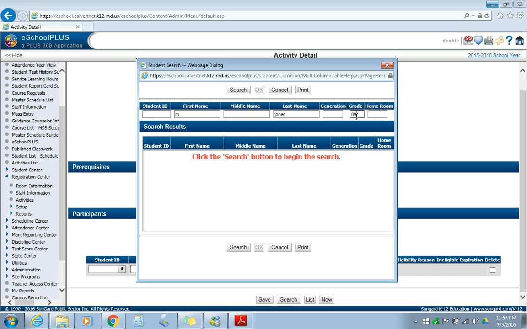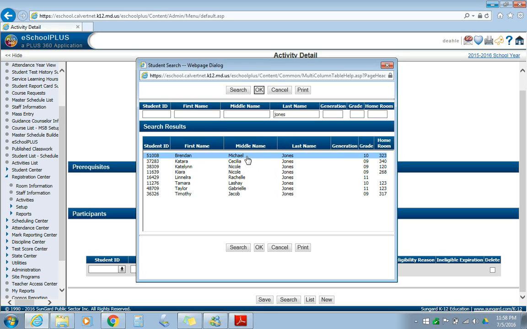So if you know they're in 9th grade, but I warn you that each field that you fill in narrows the scope of the search, which in some cases might actually void out a student who you might have thought was in 9th grade but really is in 10th grade. So we won't fill in the grade, and we'll hit search. There are no Joneses with the first initial M, so we will just put in Jones. Now, it looks like there are some with a middle initial M, but no first name starting with M for any Joneses. So we'll select the first Jones.